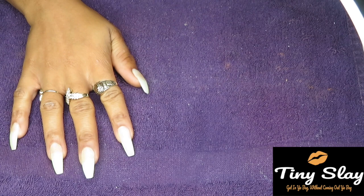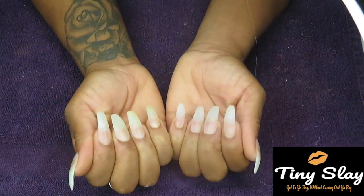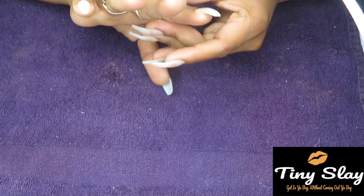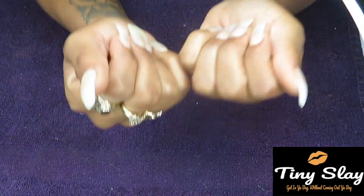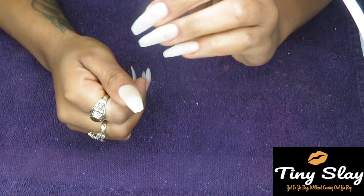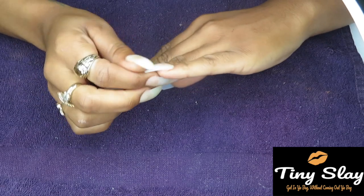Here I'm just showing you the finished product of everything. I've already washed my hands. I think I've applied cuticle oil at this point. I don't know if I showed that, but I'm pretty sure I did. And you can kind of see I can even wear my nails like this. I don't really prefer to, because it just looks like your nails aren't finished. So I don't really wear my nails this way, but this is what I mean by the eggshell shape.